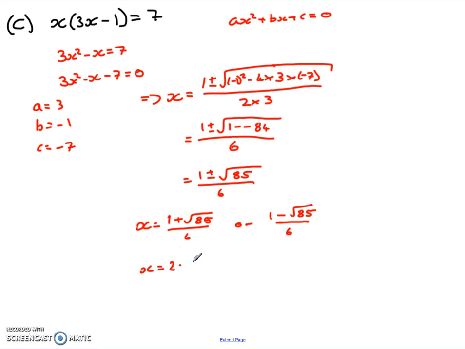So x equals 2.5548, and then a spiel of stuff for the positive one. Or for when I subtract, I get x equal to negative 2.054, and again a whole spiel of stuff. Now I can round them. Now I know that I've shown the unrounded version, I'll then round it. 2.5548 rounds to 2.6. Negative 2.054 rounds to negative 2.1. And I've got my two answers. I've got my two roots for the equation.